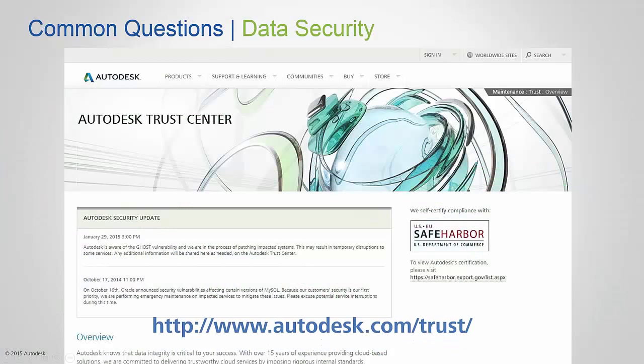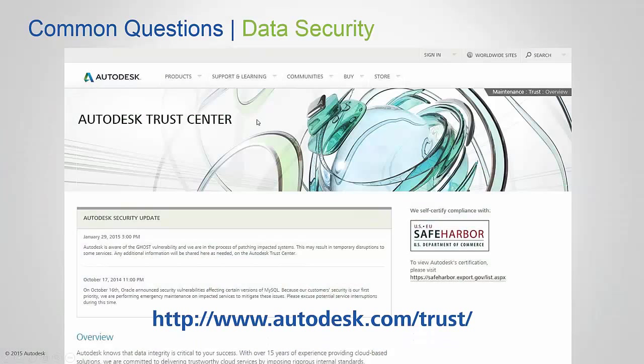A number of common questions that we get a lot is security. People are always worried about data security. We do use the Amazon Web Servers, the EC2 data centers. They're pretty safe. They're 128-bit encrypted. A lot of big companies in the US are using this to do collaboration at present. So they trust the data security of using this application.